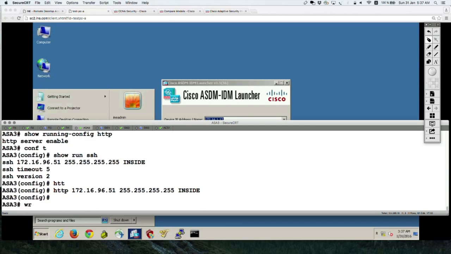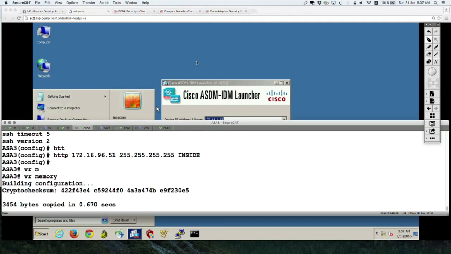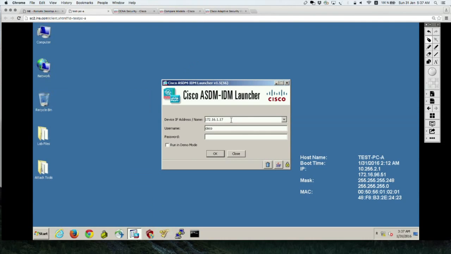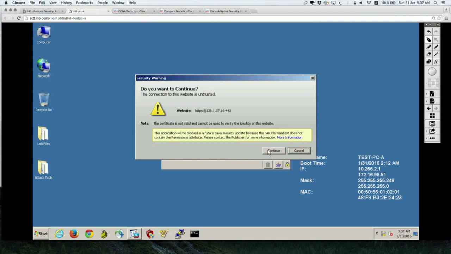Let's say write memory, and then let's go in here and connect to 136.1.37.16, with ASA user and ASA pass. Say OK, and there we go, continue.